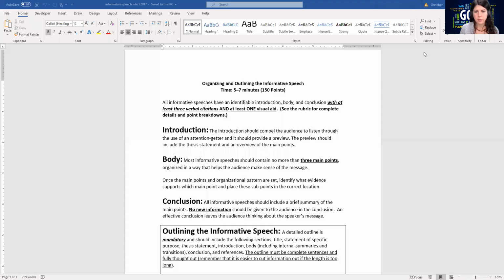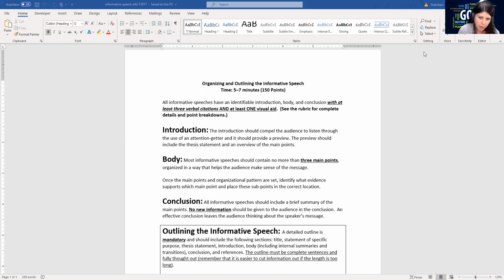I told you that I would give you some information about our next speech. So here it is. The next speech that we are going to be doing is the informative speech. This one is similar to the news and media speech, in that the structure is the same. You will need to do some oral citations, but what's kind of neat about this speech is that you can truly choose something that you're interested in.